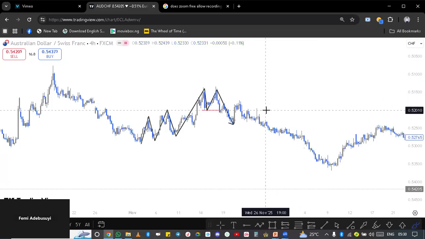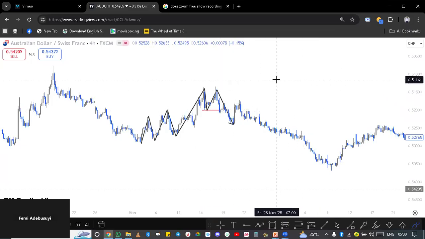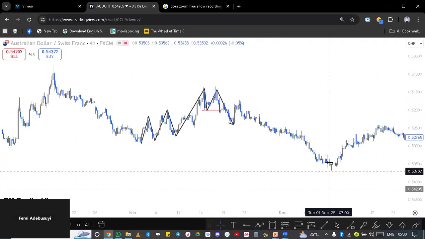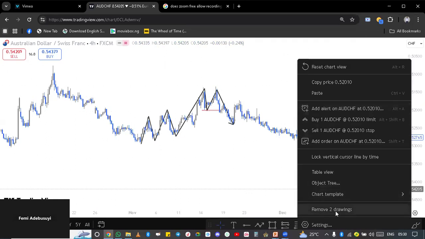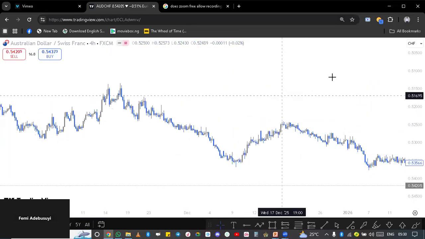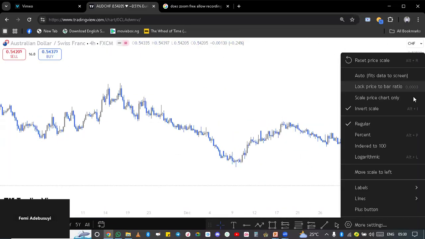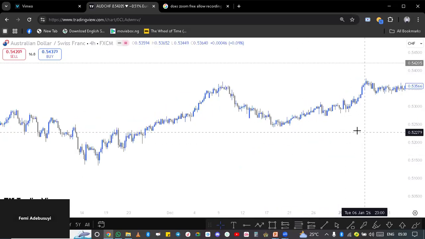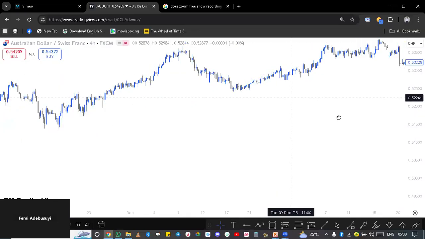to a sell. So let me look for further examples to show you, so you can have a proper understanding of what exactly I am talking about. It is important we are able to identify when there is a shift in trend. Very, very important.